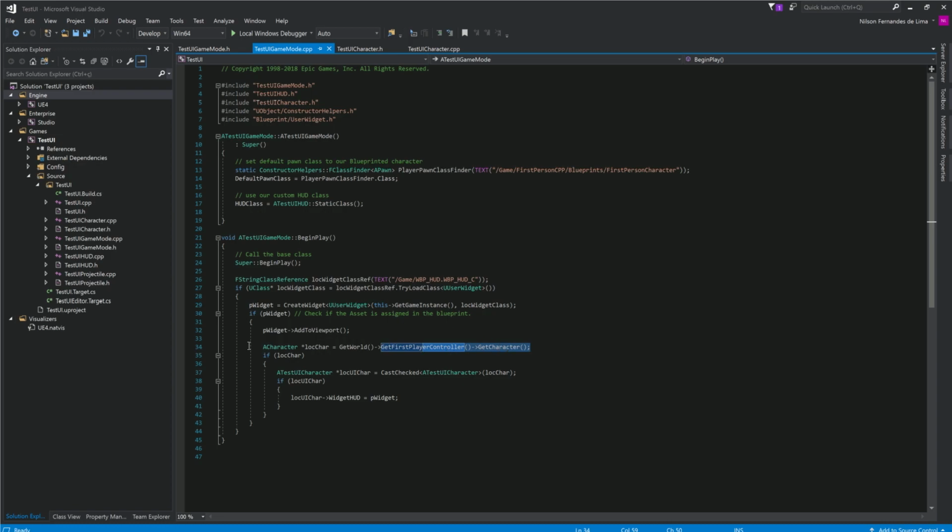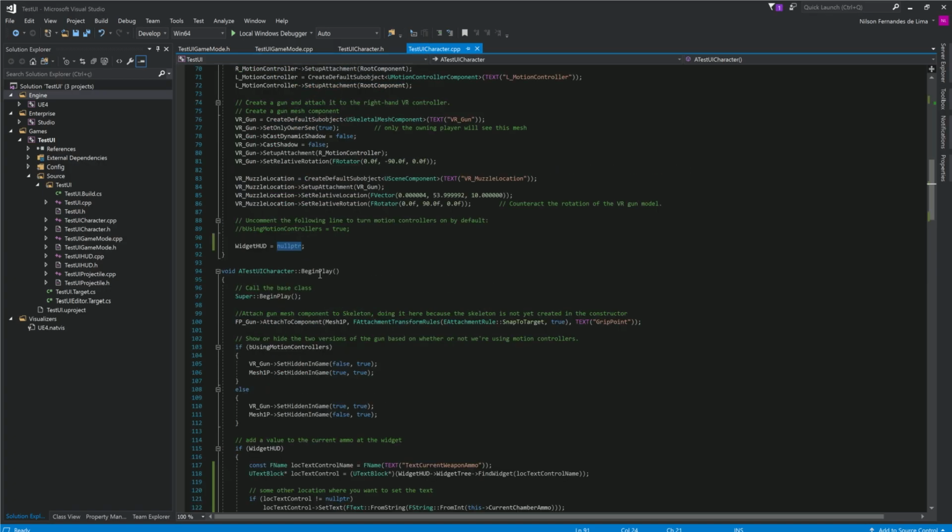So this code won't work if you are simulating. Simulation will not work for this because it's not a character you have attached to your player controller. So you can see it only when running.